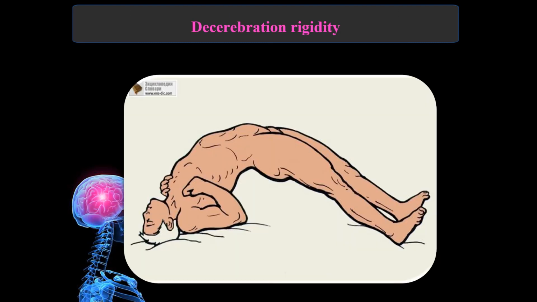If the brainstem is transected between the anterior and posterior quadrigeminal bodies, decerebrate rigidity occurs. At the same time, the tone of all extensors sharply increases. The upper and lower legs are extended, the muscles on the back of the neck and the back are tensed, and the head goes up. The development of decerebrate rigidity is associated with the elimination of the inhibitory impulses from the red nucleus to the spinal cord motor neurons.